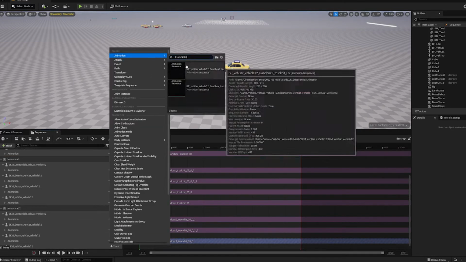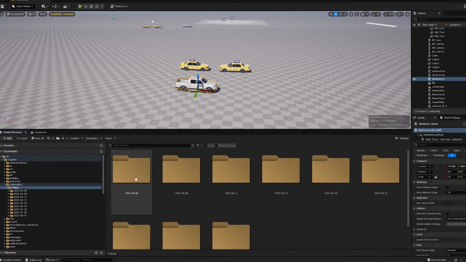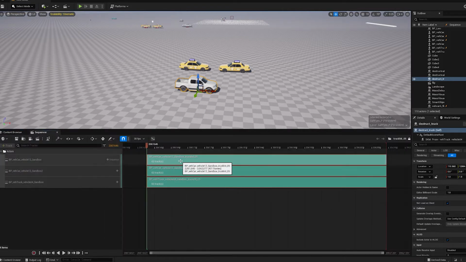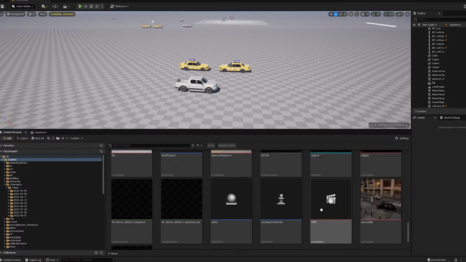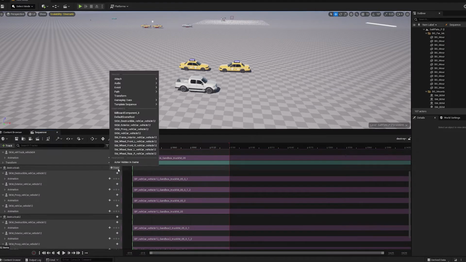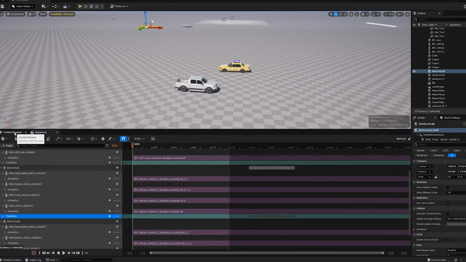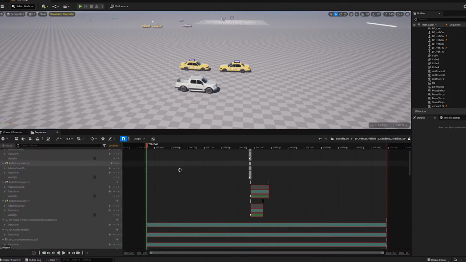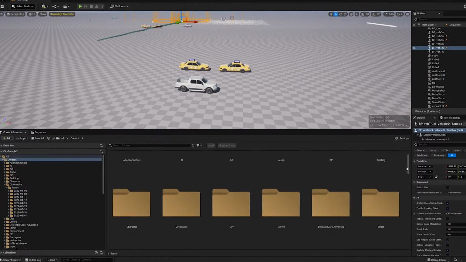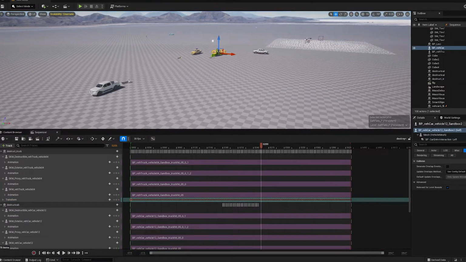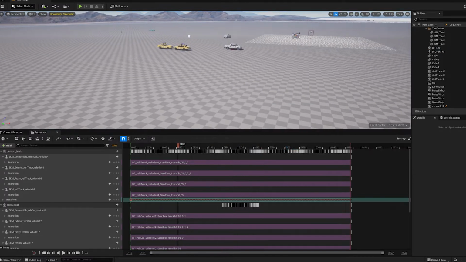And there we go. Now once those are in, you're going to go back to your original sequences that were recorded with Take Recorder. Inside of there, you'll see the different transforms that were recorded. So you're going to copy each of those and paste them back into the transforms in our new sequence, so we'll get the right movement of the vehicles alongside the animation that their bodies are undergoing. If you're looking for these, by the way, they're within your cinematics folder. And there we go. Now they'll all be in the right area, so you can delete the original pawns that you had in that space to record your animation.